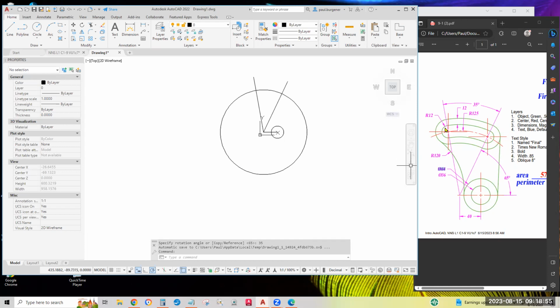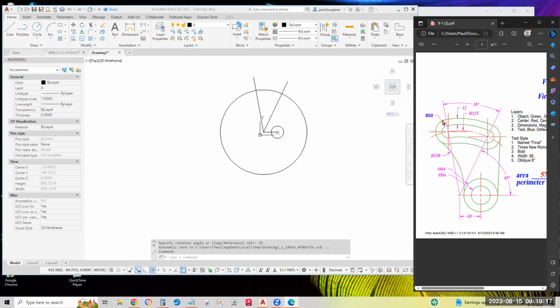Back here, the small circle we'll draw, we'll trim it down to an arc later. That is a radius of 12. The large is an additional 12, so that would be 24 radius for the large arc.